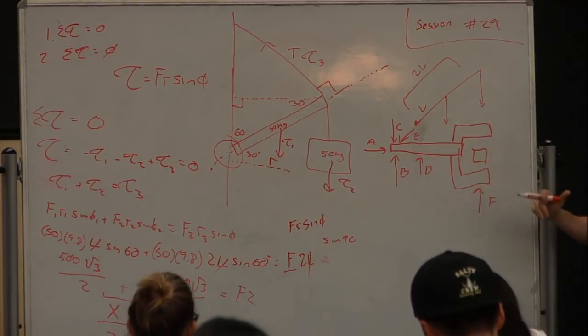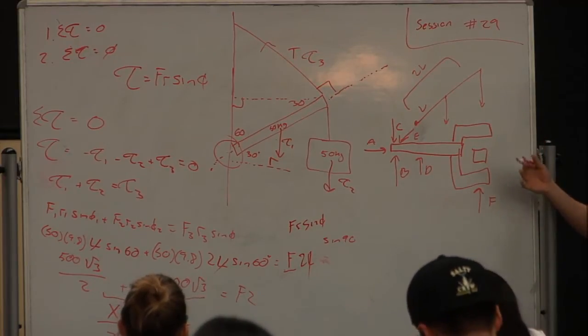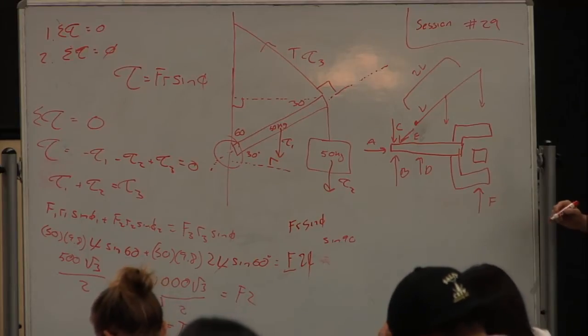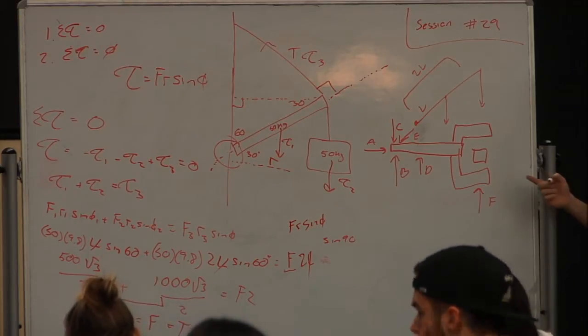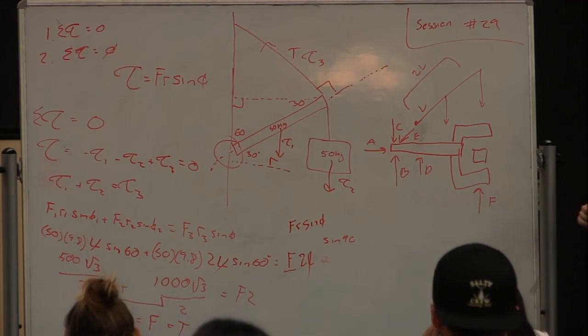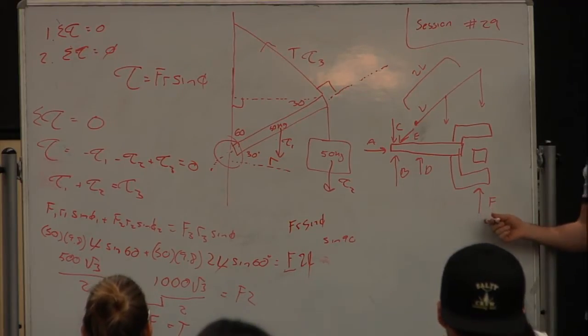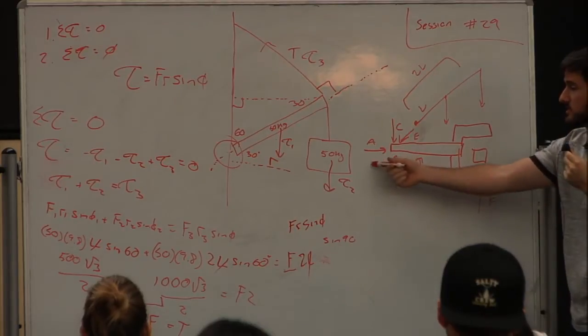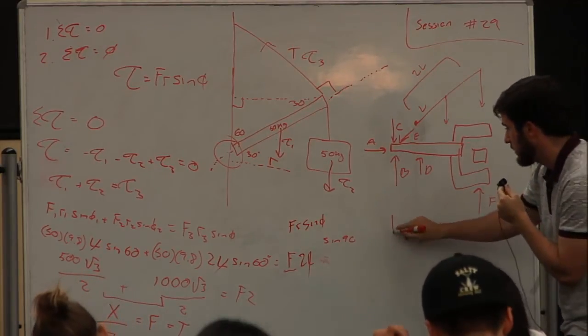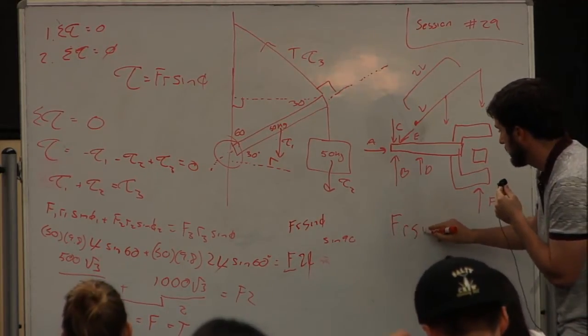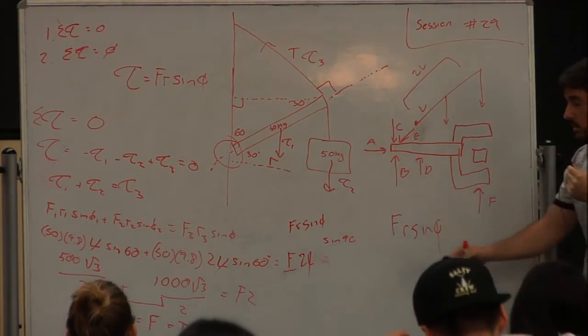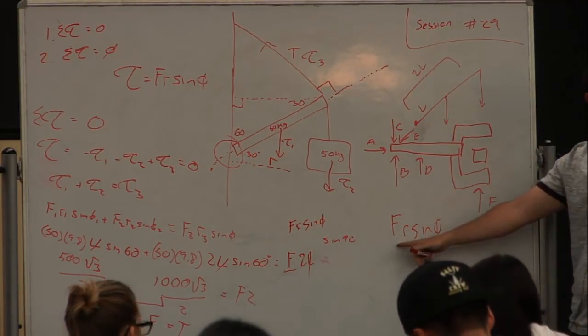So if I just write out that equation again, F R sine theta, our force is going to stay the same, so that's not going to change at all. Our radius is what's going to be changing in this problem. So the longer the radius, the bigger the torque, yeah? And the radius we said was the distance between the pivot point and where the force is applied. So if it's right here, the pivot point and the force applied are at the same point, so it would create a torque of 0.